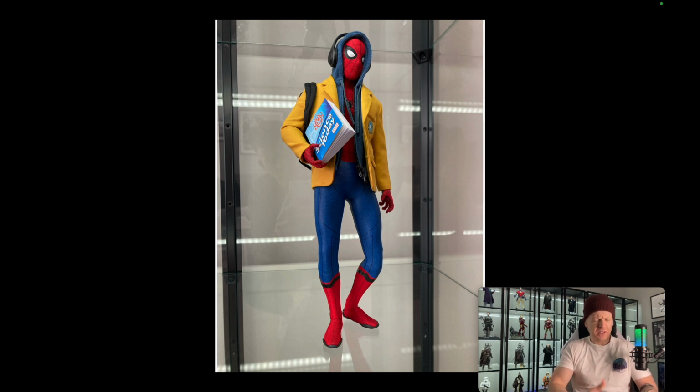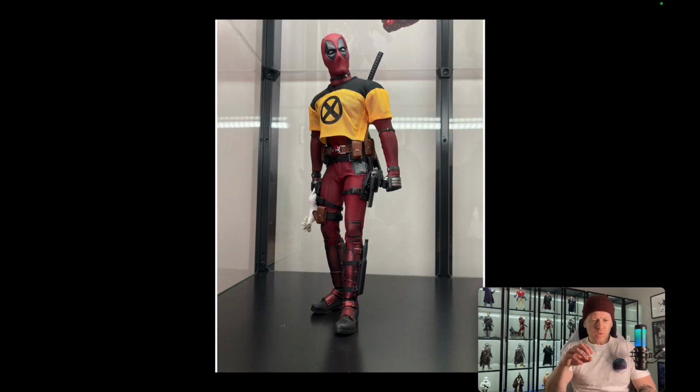And it comes with other things. It comes with the normal things, the swap out lenses, swap out hands, web shooter hands, stuff like that, and the web wings and all that kind of stuff. So it's actually a lot gone into it. Right, the next one. We've just 2 more left now.